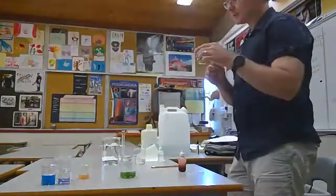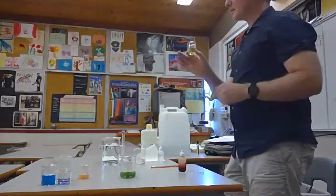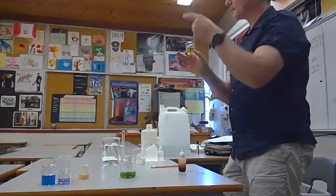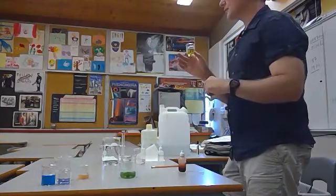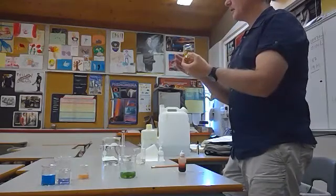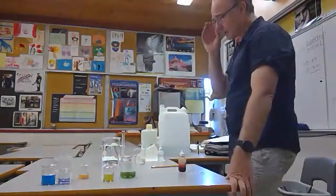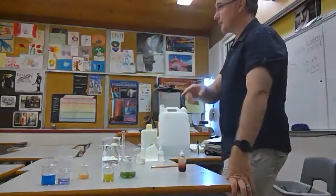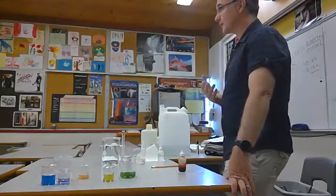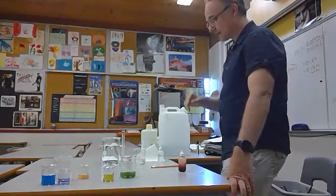What's interesting about this though is this is dissolved CO2, and it's in an aqueous form right now. But if I let this sit overnight, the CO2 that's in here will leave the system, go back to the atmosphere, and this will turn back to green again. So it's an equilibrium between the CO2 in the atmosphere and the CO2 that I put in here. Acid rain generally is more acidic than that though. Places where we have acid rain, you're looking at pHs below 5.6 or something. Normal rainwater coming down is actually partially acidic just because it passes through the atmosphere.